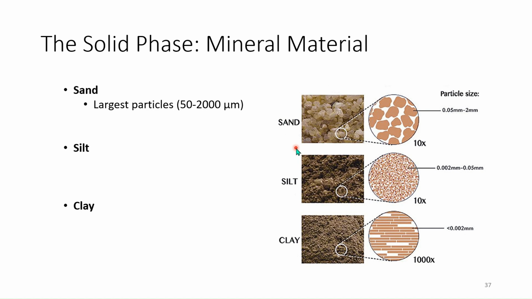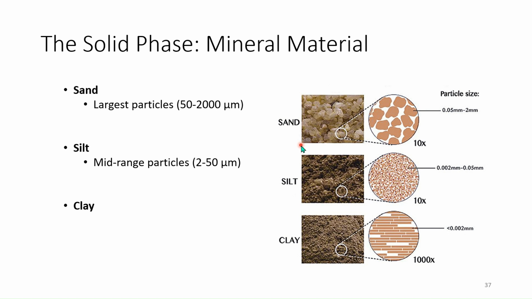The largest particles are 50 to 200 micrometers in size. These are easily observable with the unaided eye. Think about being at a beach. Pretty much everything you see on that shoreline is going to be sand particles. If you've ever held sand in your hand and rubbed it around and looked at it, you can see it's very grainy, like big chunks of kosher salt.